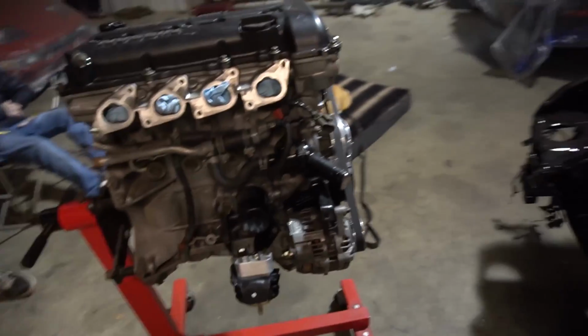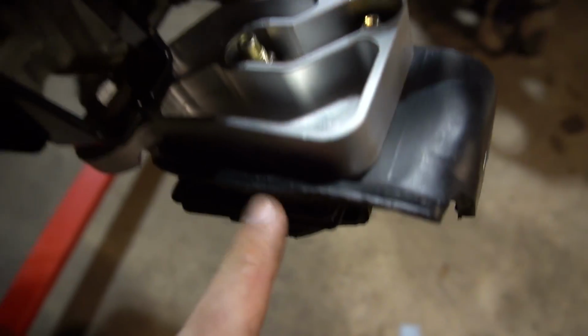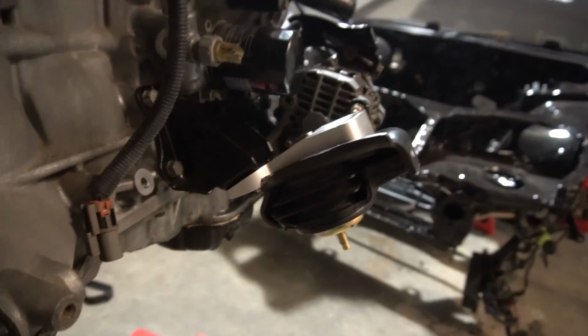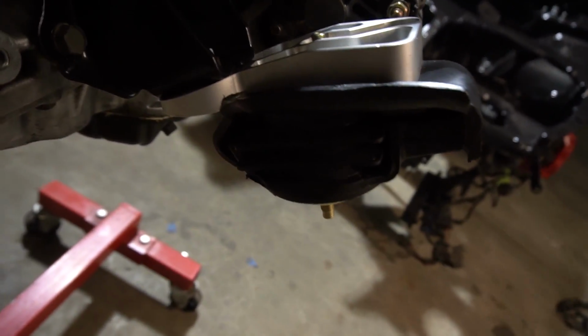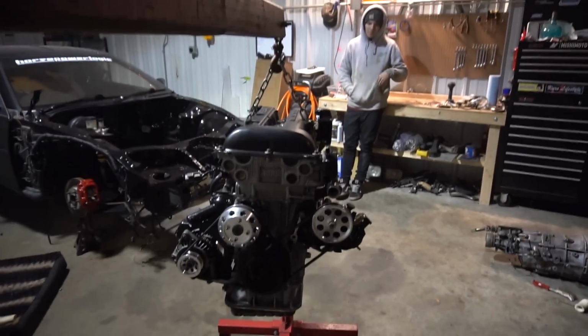Alright, it took me forever to find the bolts for it, but got them all bolted up. As you can see, it bolts to the factory style engine mount, and then this bolts onto the hard mount on the engine. The S chassis clearly sits a little back and a little in from the stock Z mount on the subframe. That'll do it. You feel me?